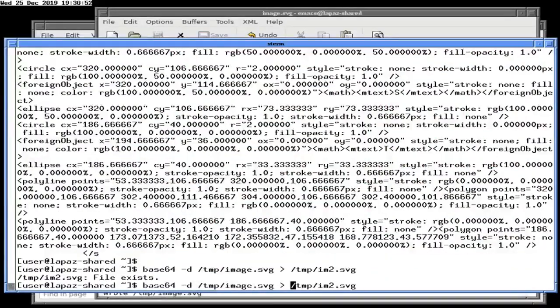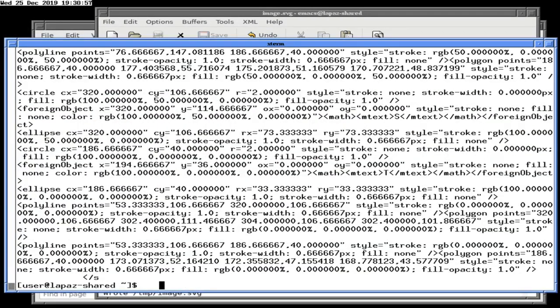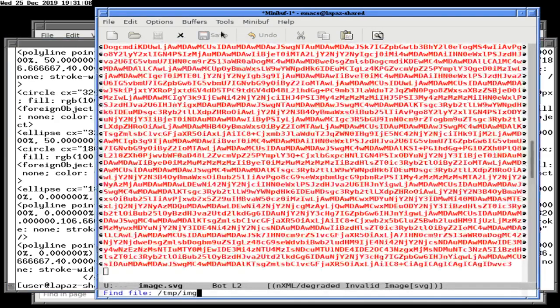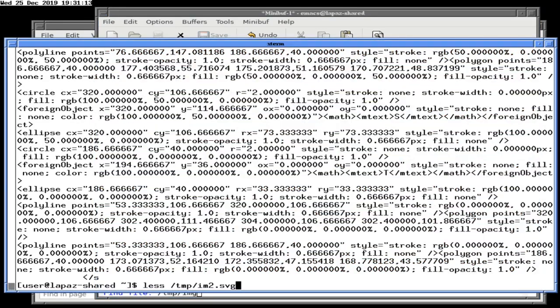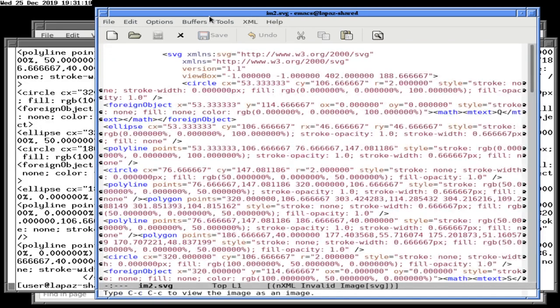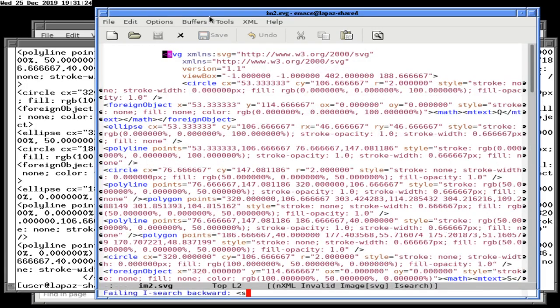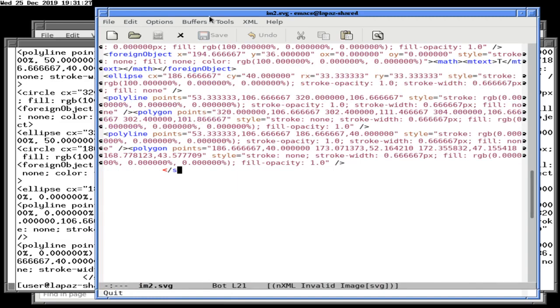And I do have set no clobber set, so I got to do it this way. This is brilliant. It's like, well, we're not going to print the whole image for you. We're not going to print the whole header for you. We're going to print a little bit of it for you. So I'm pretty sure in order to get this to work, we do need to close off the tag. Did I save that to image? IM2SVG. So wait a minute. Oh, this is actually this. Yeah, let's just leave off a few characters.